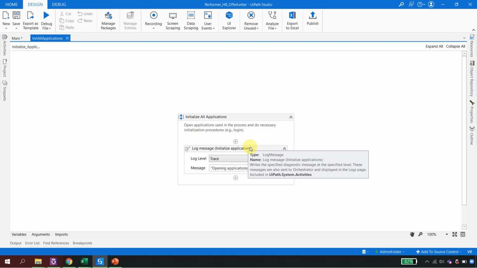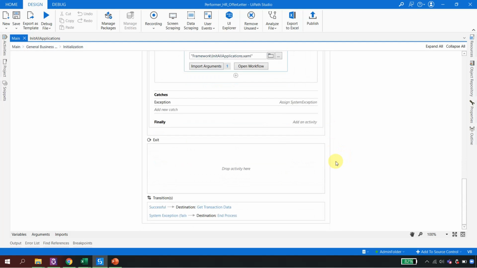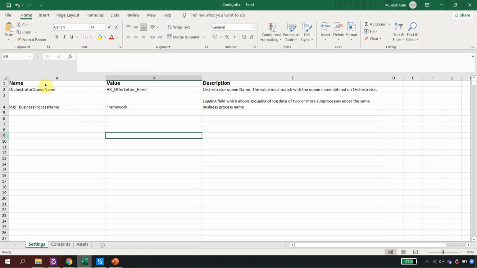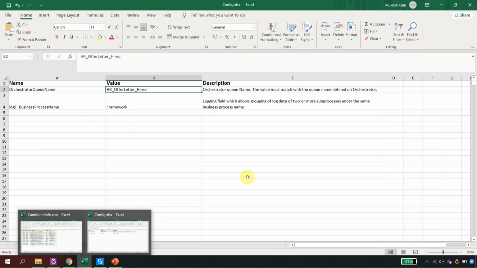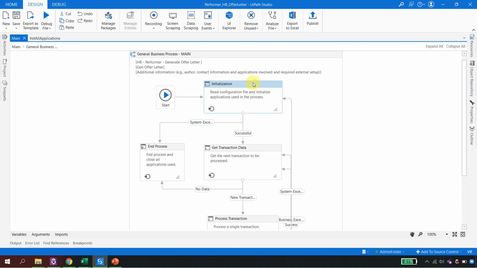But for any automation which you do, whatever you have killed, that is for the cleaning, you would kill the browser, you will kill all the applications. If your performer is going to use some application, we are going to open those in this block, right? This is done. If I come down, that completes my initialization, right? So in the initialization, I have just specified what the queue name is. I have killed two things, which are the Excel and the Word, right? And this is done. Now in the end process, this is the first part which is done.